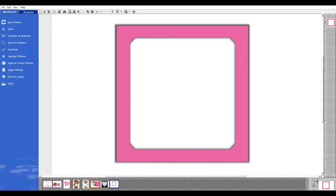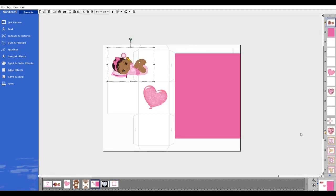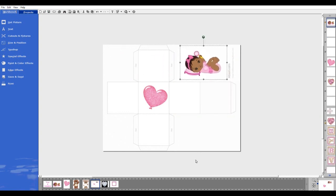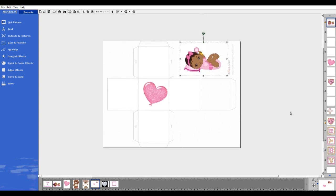And now I'm ready to bring this up into my cube. So I'm going to click on the cube. I'm going to click Switch to in the little pop-up menu. And I can now get rid of this one. And I can actually get rid of my baby, but I'll just put her over there for now because I might want to pull a color out of her again.